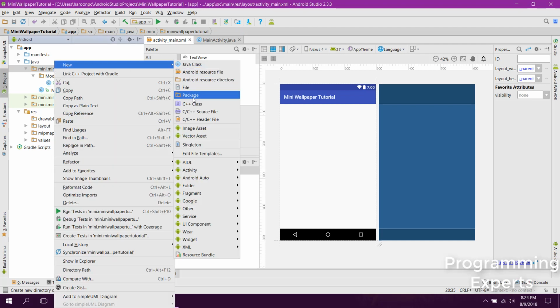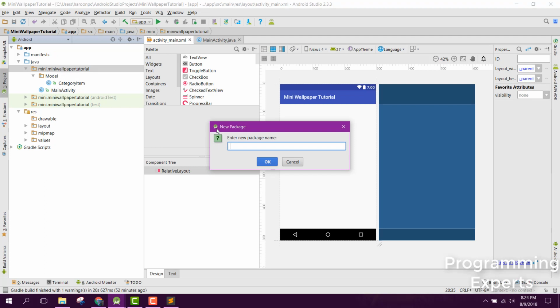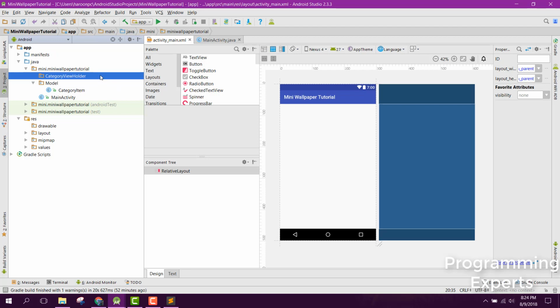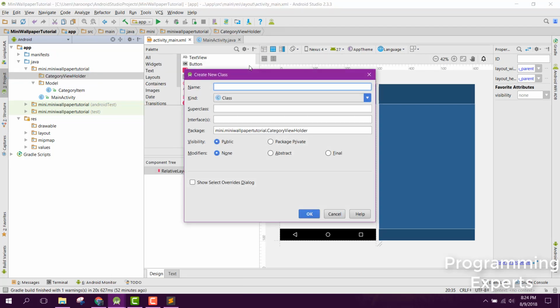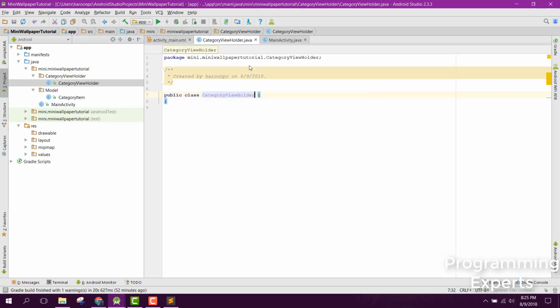Click on new package and here you can say category view holder. Inside that you can create the Java class, and the Java class name will be CategoryViewHolder.